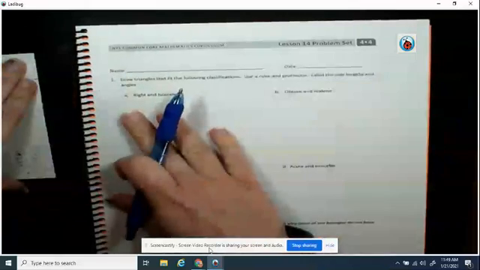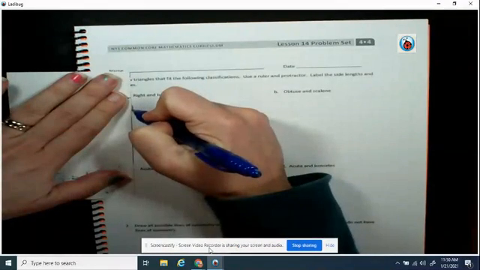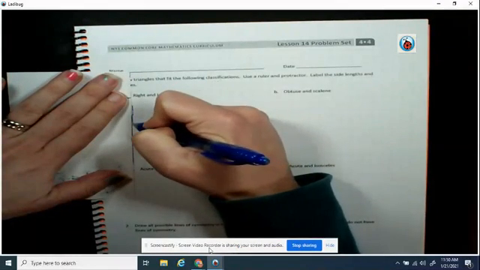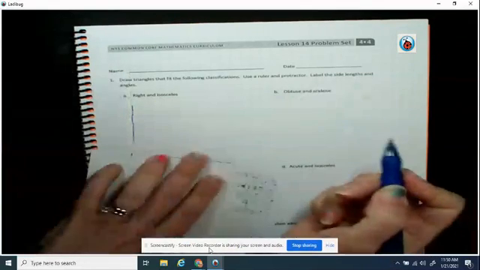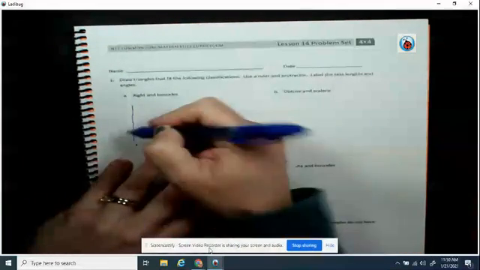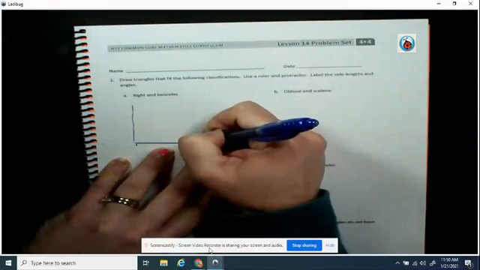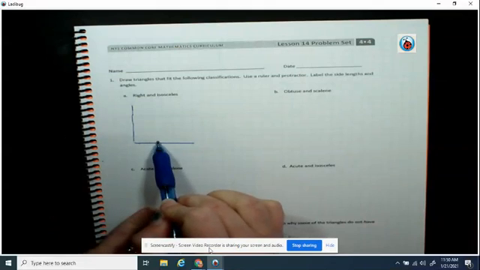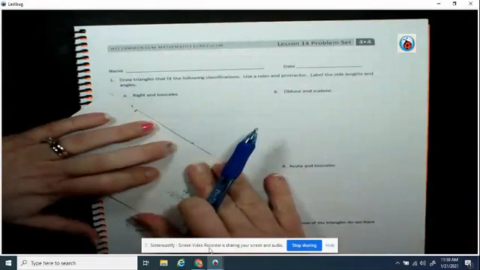So I don't know, you can kind of see the grid under there. What I'm going to make sure I do is that I count that grid. So I've got 1, 2, 3, 4, 5, 6, and we're going to go 6 this way. 1, 2, 3, 4, 5, 6. Okay. Then we're going to connect these.